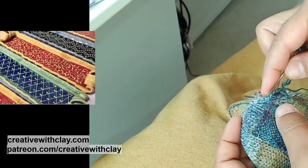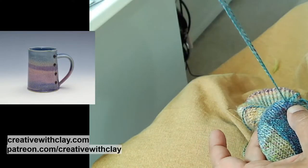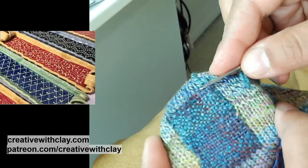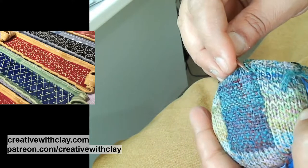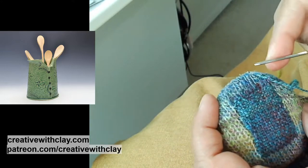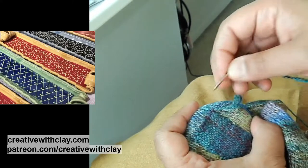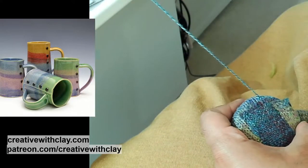Now while weaving it in, I pick a column on top. And then I pay attention to how the loop is oriented. This is pretty dark, so I'm sorry about that. But if it is oriented in the same way, I want to go in the opposite way so that it makes the weaving under over pattern again. And then I pass it through that row back there, and secure it there.